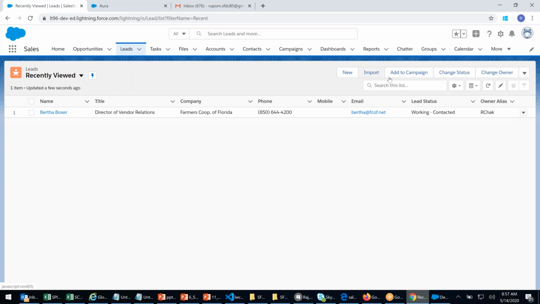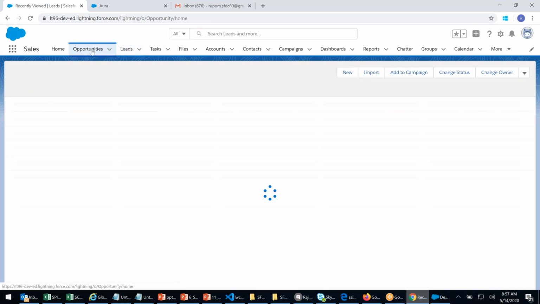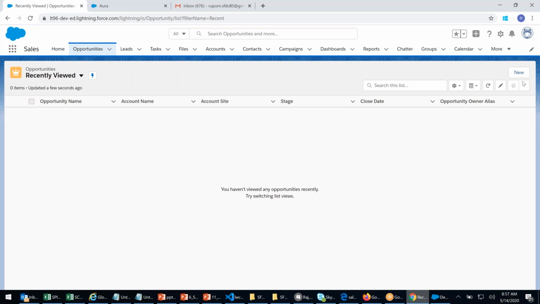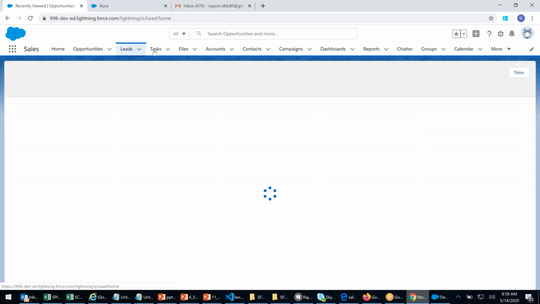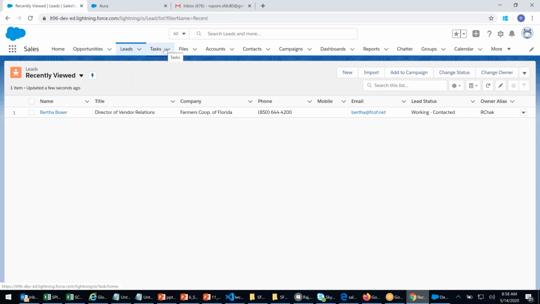In addition to that, you are getting add to campaign, one additional button, but the 2 buttons, new and import, are everywhere. Opportunity, only new. So there are certain buttons which are repeating again.